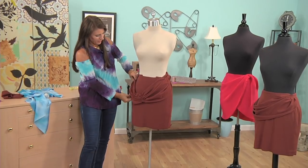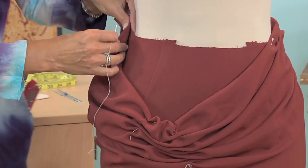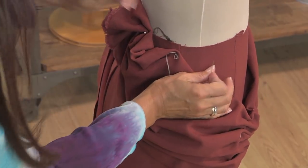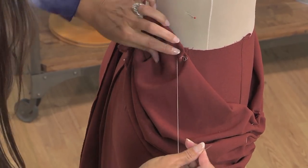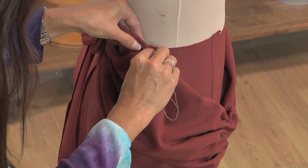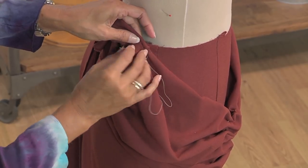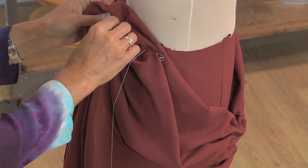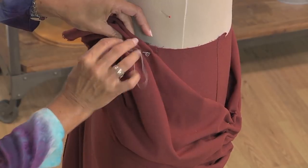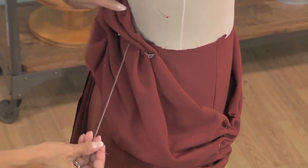Let's just say this is our drape, starting right here. It's really helpful if you have a full-length mirror in front of you, because you can actually drape and see what's going on. I'm taking this — I just made one fold here, one fold of fabric, folded it over. And I'm going to do another — just a running stitch. It doesn't have to be neat because it's coming out. You're just trying to get a way to hold this to the waistband. You do a lot of hand stitching on here just to get things together, then you'll sew it by machine. I'm attaching it to the top of the waistband.